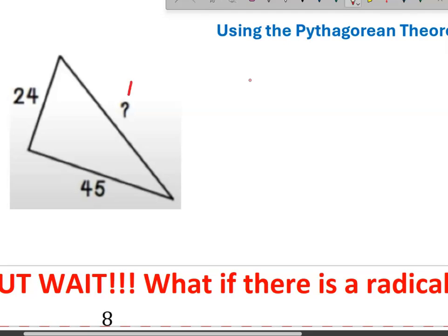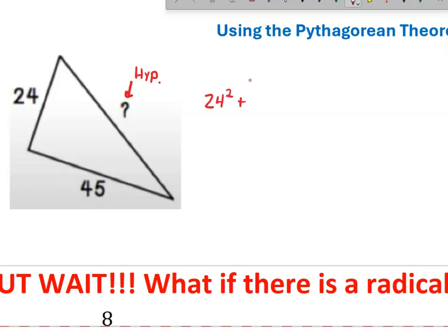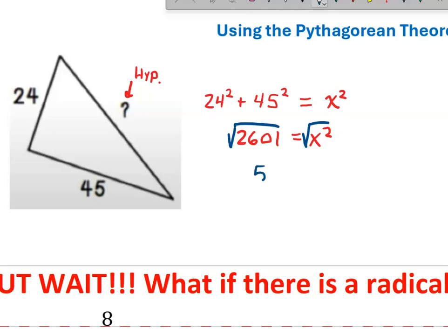So the idea here is once you identify what is considered your hypotenuse, we can set up our Pythagorean theorem as simple as doing A squared, 24 squared, plus 45 squared. Remember, those can be interchanged, equals. So I could do question mark squared, but let's just use a letter. We'll use X instead for that. So what we will do now is take that 24 squared, add it to our 45 squared, and we get this really large 2601 equals X squared. The last step of this is we will take the square root of both sides. And when I take the square root of 2601, we actually get a nice even 51 as our missing side, and that is our answer.